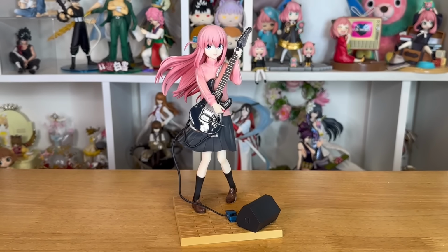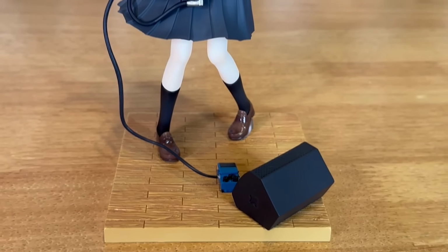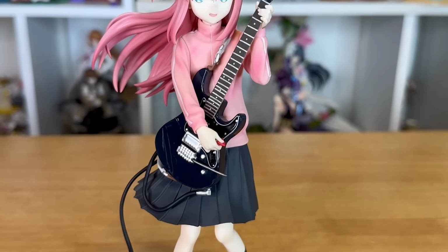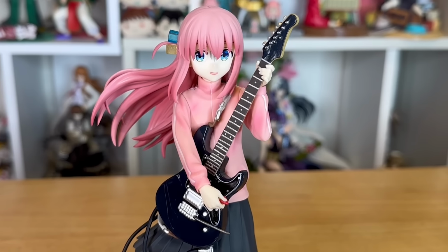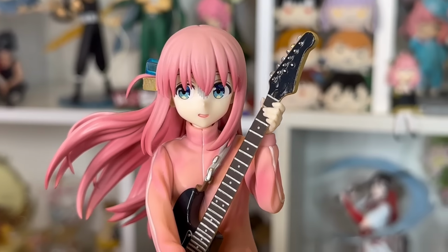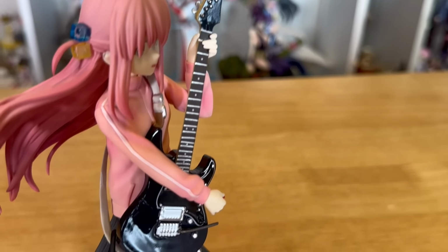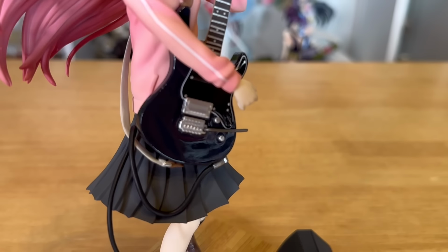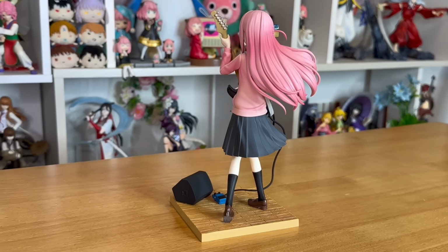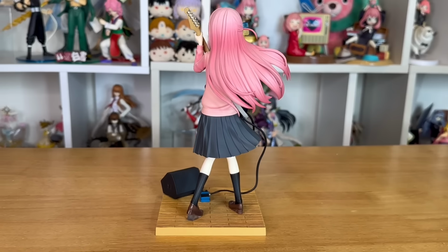I'm very happy to get this as my first 10-inch figure. The base looks like the stage, and I love how they added the amp and guitar pedal. This shows that she's on stage, which makes sense why she's making that facial expression. I love how they show so much personality. The paint job is great, adding the shine to her shoes and guitar. I also like the small detail of the guitar wire going over and under her guitar strap to the pedal. That's pretty cool. The hair accessory is cute as always, and I like how her hair is swaying.